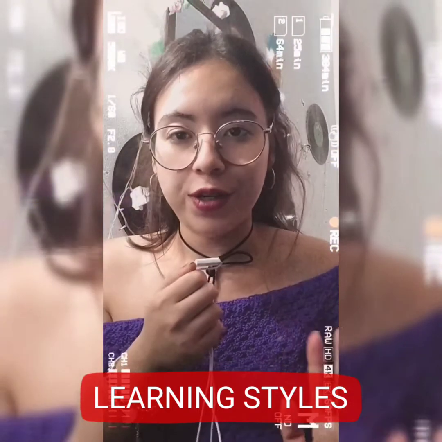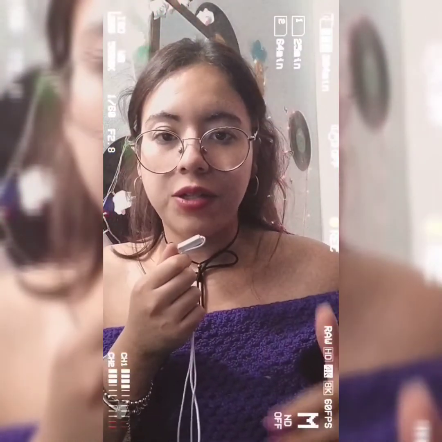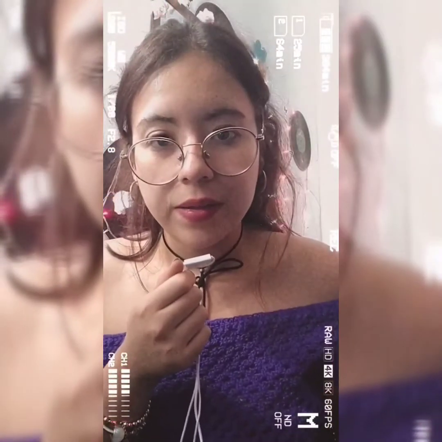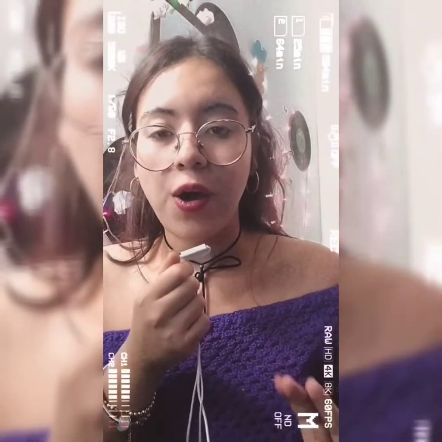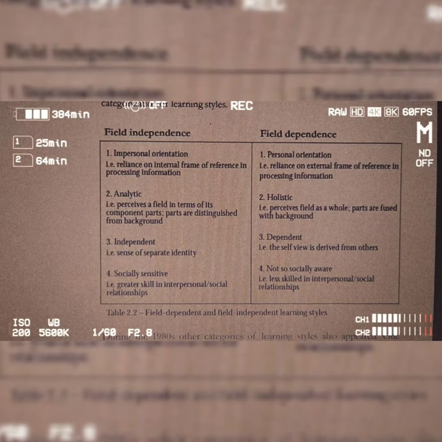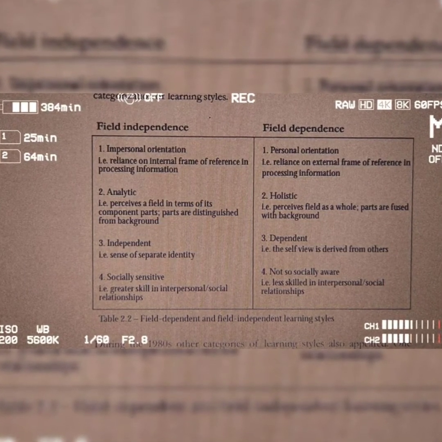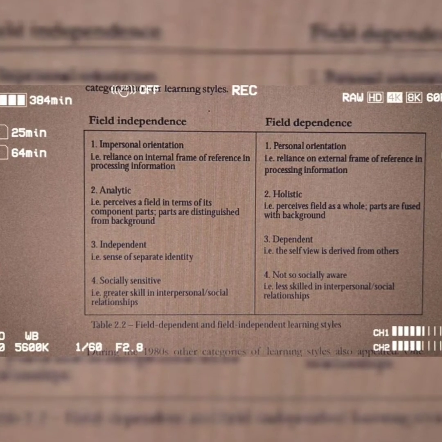All people have different learning styles. This depends on the personality type each person has. As teachers, we must examine the different styles each student has and, given that, design different classes for different learning styles. Tiuhan, 1998, defined learning styles as the characteristic manner in which an individual chooses to approach a learning task. This table summarizes the main characteristics of this categorization of learning styles: field independence and field dependence.